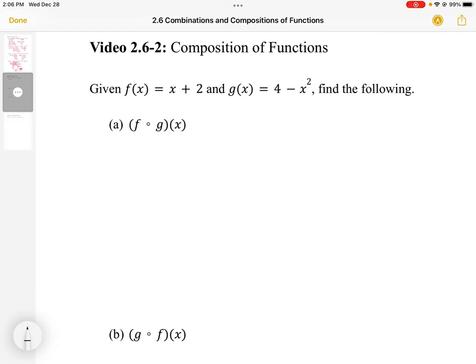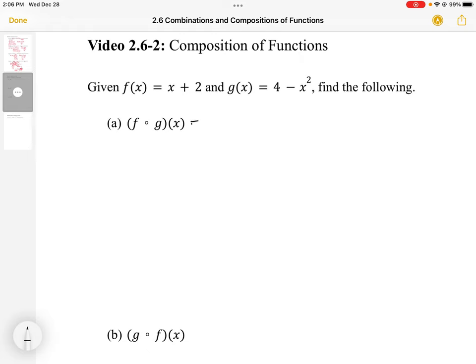In this video, we're going to be looking at the composition of functions. So we're given two functions, f of x and g of x, and it says find the following. f of g of x. So another way of writing this notation is as such, f of g of x. And essentially, what this is telling us is happening is that x is being inputted into g, and then the output from that function is being inputted into f.